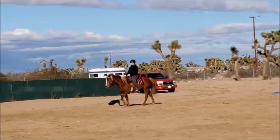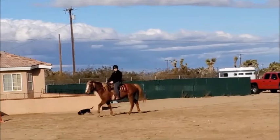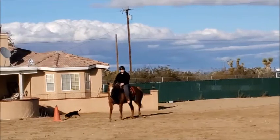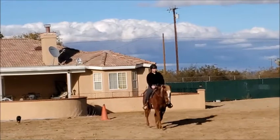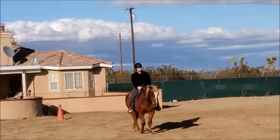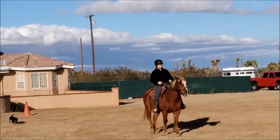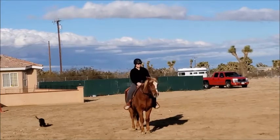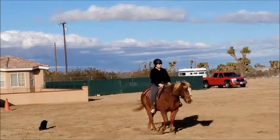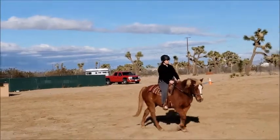Astra, my dog, is following us around. I put these cones up to try to make some sort of arena, just to have a space that we're riding in, and then I realized how bad our lines were. It's so much easier to not focus on lines when I don't have those cones up, but now that those cones are up, I'm like, oh my gosh, I am so wiggly.